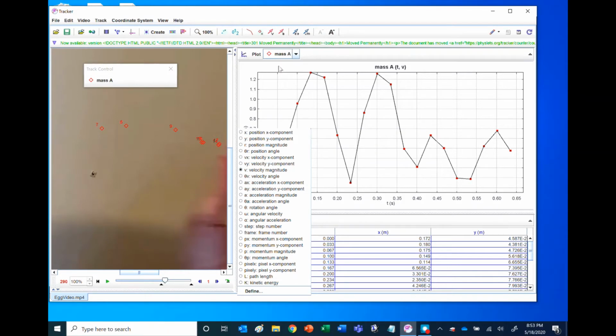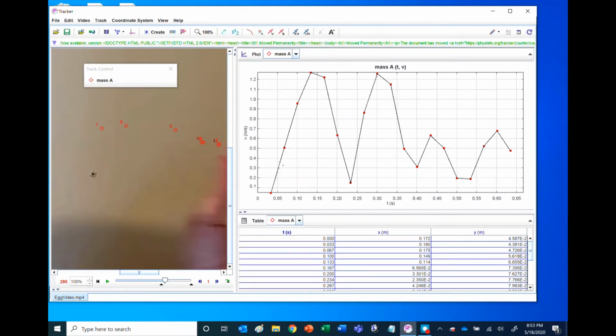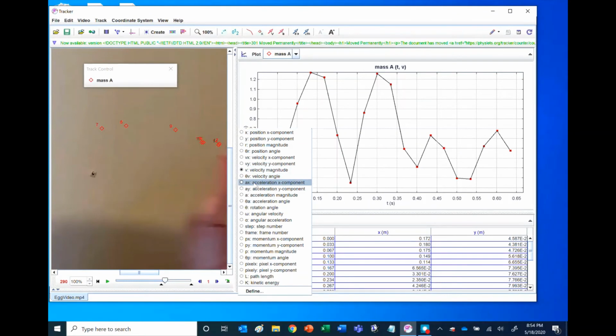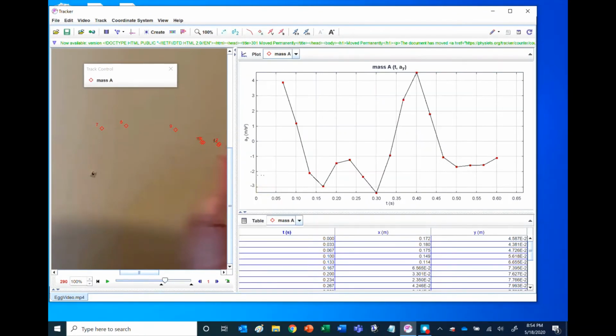So that is how you can use this graph. And if there is, for example, something that's very noisy, but these numbers are fairly constant, for example, if you're looking at something in freefall, these values, if I plot acceleration, so acceleration Y component, they should be constant at around negative 9.8 meters per second squared. If it's bouncing everywhere and you look over here on the scale, you can see probably it's around -9 or -10. You can actually change the scale.